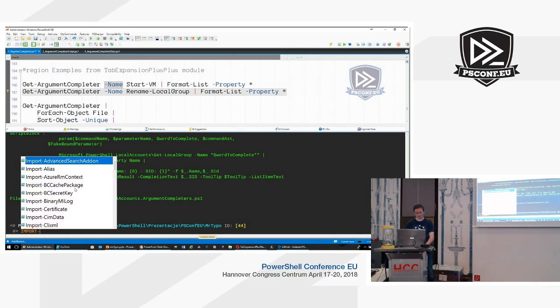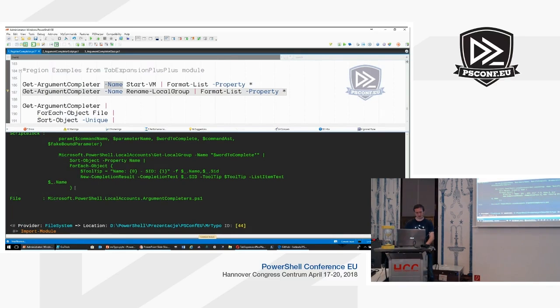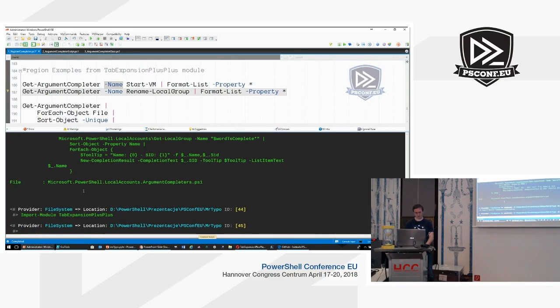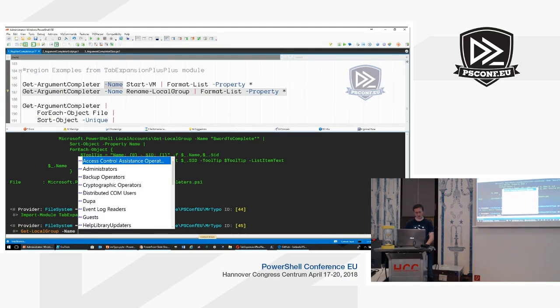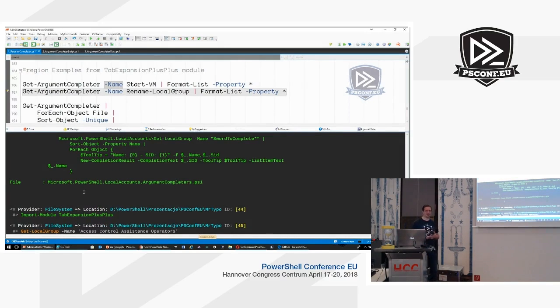Import, oh actually I think it did. TabExpansionPlusPlus. So Get-LocalGroup -Name. Yeah, so now you can see it works, and it also has this new completion result, obviously, so you get the results that make sense, not the results that will break your command.